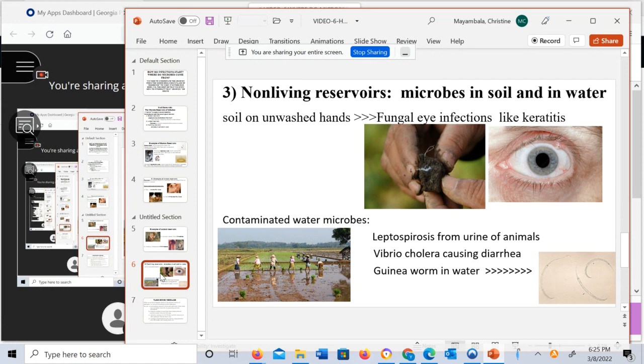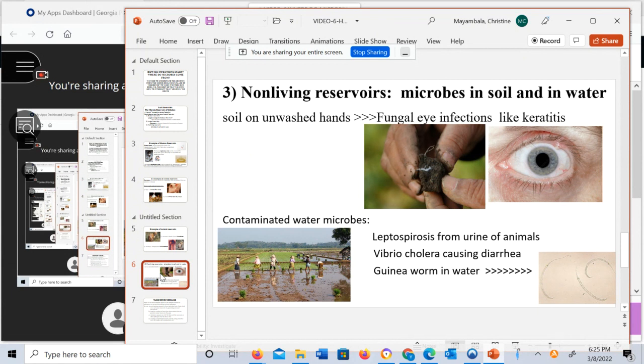If you're working in your yard, get soil on your fingers, you're busy enjoying that yard work, but you forget to wash your hands well, then you go inside and try to take out a contact lens, or you don't wash your hands properly before you put in your contact lens. That is one way to pass on whatever microbe is in the soil that it ends up getting in under your fingernails and then getting passed on to your contact lenses. That is how some fungal infections can end up causing eye problems. Keratitis is one of those.